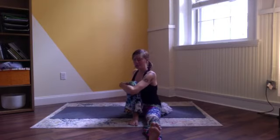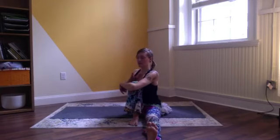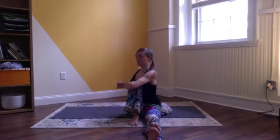We might use that pillow or that blanket that's right back behind us to help us when we inhale, lift and sit up. Just that little bit more. We have a strong flex of the right foot there. The chin is in line with the chest. That's where we start. And if you'd like more of a stretch here, you can always shift the gaze back over that left shoulder. And start where that feels good for you.